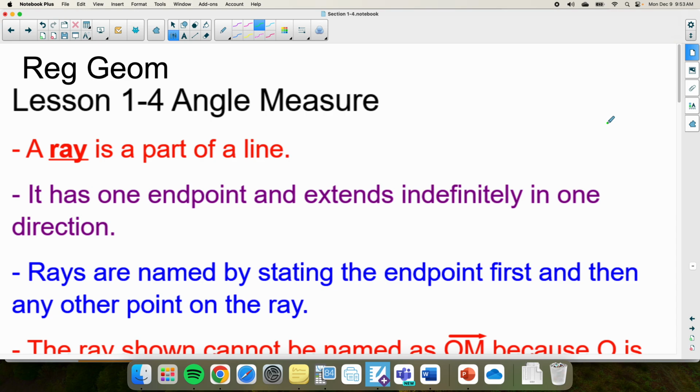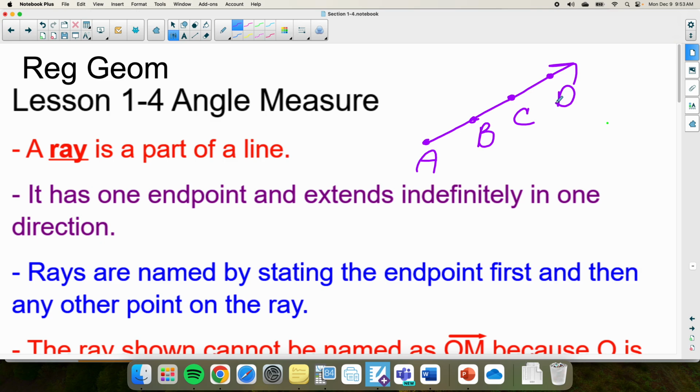So today we are going to talk about angles and rays, okay? So a ray, when you have a ray, it looks like this. It would have an end point. It would go in any direction. The end point might be A, and you might have several points on this ray, okay? So that's what a ray would look like.